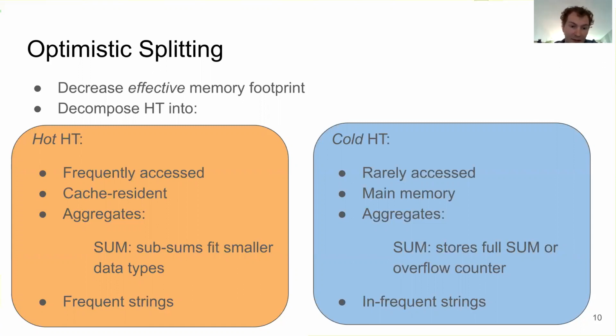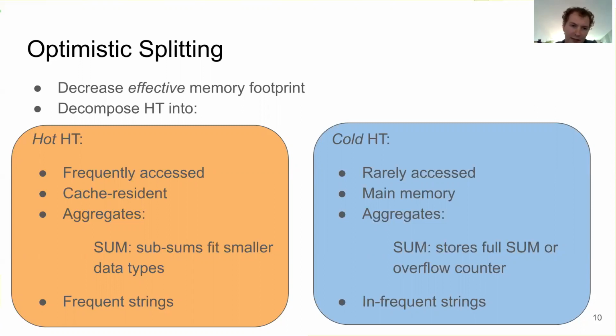and small aggregates. So if you have a sum in your hash table, it might be a very big data type or need a lot of bits, just because you need to make a worst case assumption there, because cardinality estimates are not quite clear under a certain aggregate. However, as an observation, subsums frequently fit smaller data types. So with that assumption, you could have a smaller bit string, for example for a sum aggregate, in the hot hash table, and after, say, a million iterations, write it out to the cold hash table.